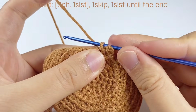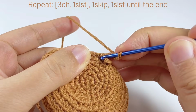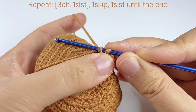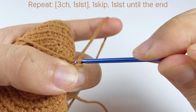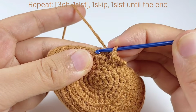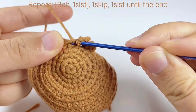Now we repeat to chain 3 to work our second seed. Then a slip stitch through the current space on the main body. Now skip 1 space, and in the second space we do a slip stitch. So that's the pattern of our seeds.